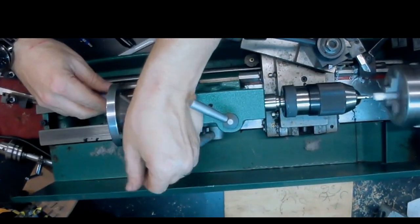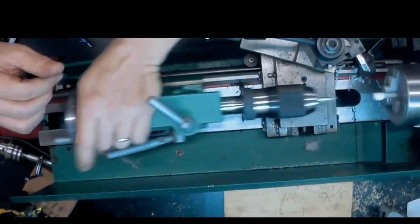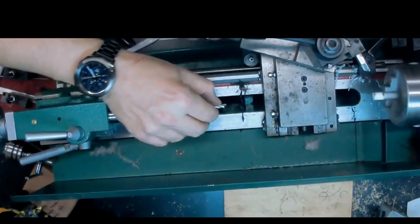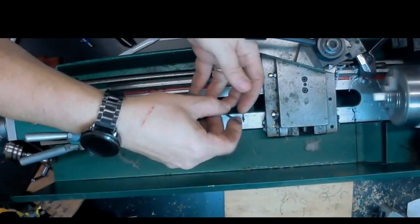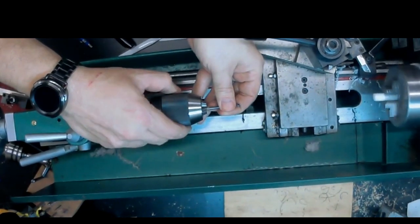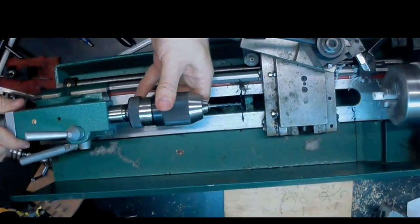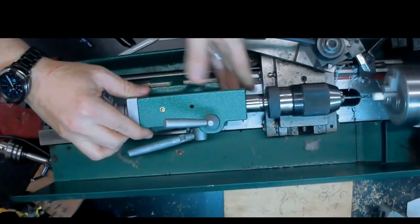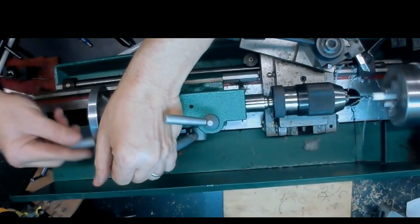Here we come in with the countersink, center drill, I should say. And we'll once again use that 1/8 inch drill bit, and this will just go all the way through. It should only be a short distance before it breaks through.